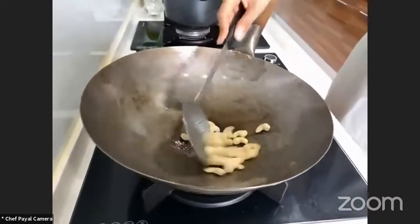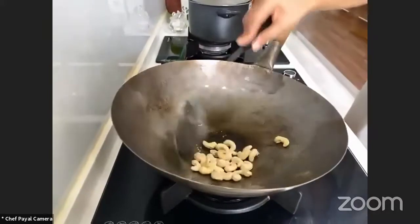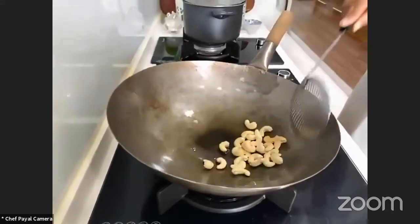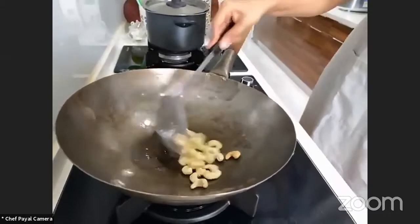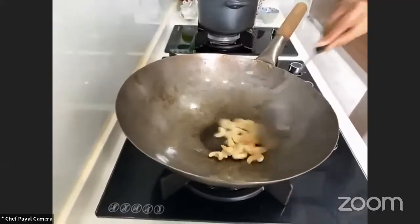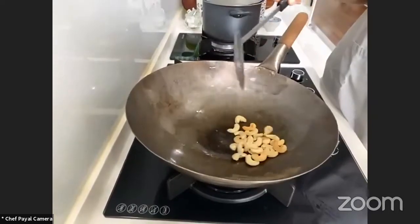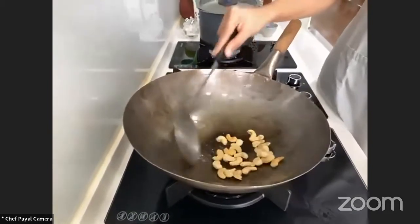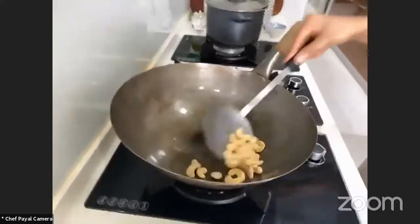Yeah, and see how brown they're turning so quickly? Yeah, keep giving them a toss every few seconds so they don't burn. This takes less than 2 minutes altogether. Now, some people also like adding dried chilies to this dish, the ones that we used in Kung Pao chicken. If you want to use dried red chilies in this dish later on, you totally can. Would there be addition to the chili padi? Yes, so more chili. Yay. Yeah, that's if you want your dish to be nice and hot.